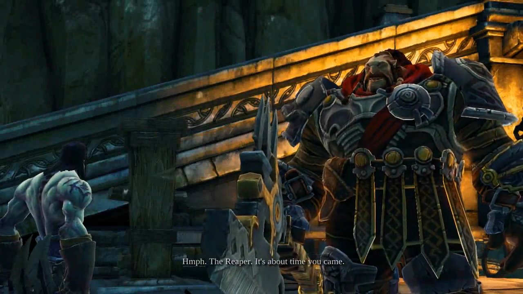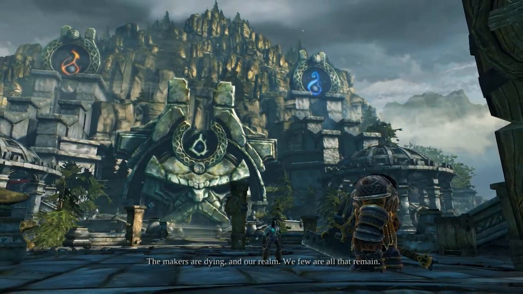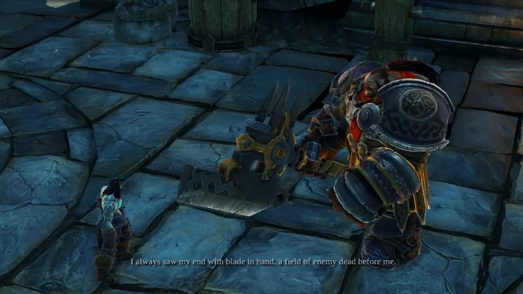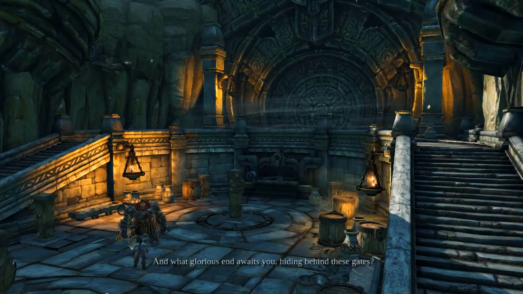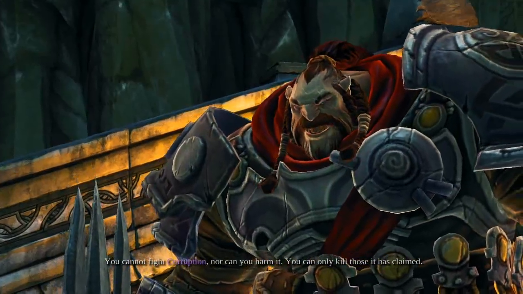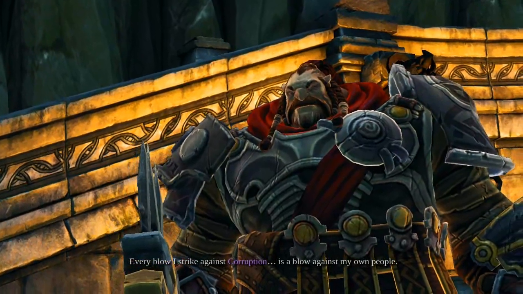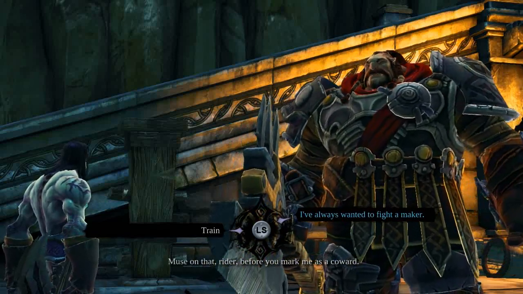The Reaper. It's about time you came. The makers are dying. And our realm. We few are all that remain. A warrior's life is never easy, old one. Aye, not easy, but simple. I always saw my end with blade in hand, a field of enemy dead before me. And what glorious end awaits you hiding behind these gates? You cannot fight corruption, nor can you harm it. You can only kill those it has claimed. Every blow I strike against corruption is a blow against my own people. Muse on that, Rider, before you mark me as a coward.